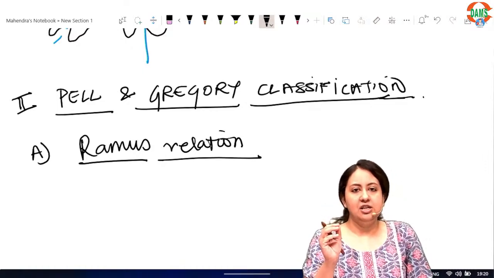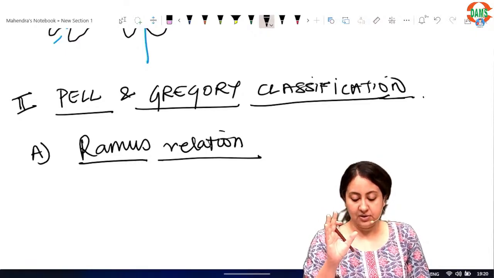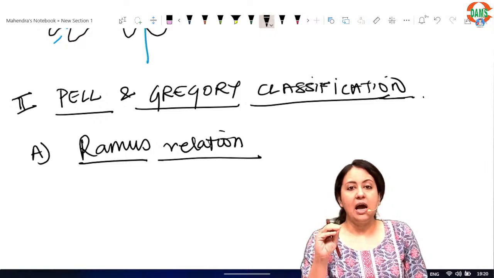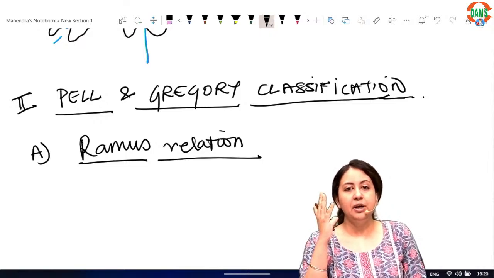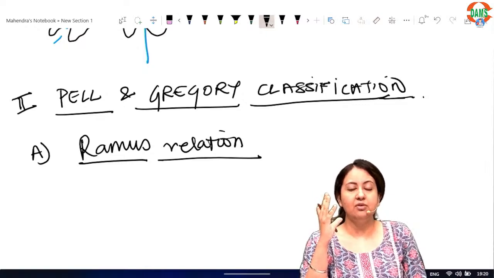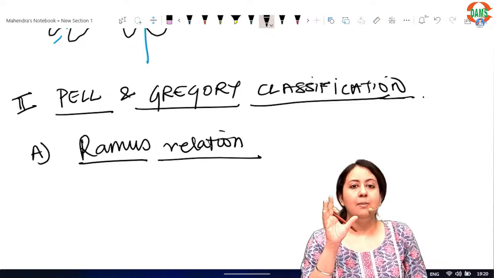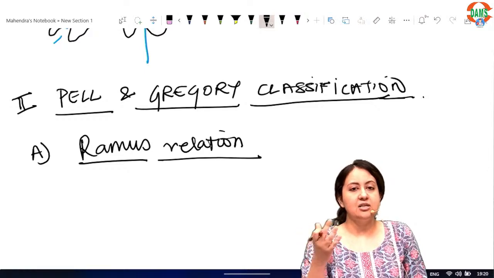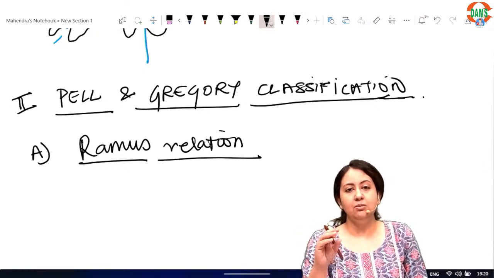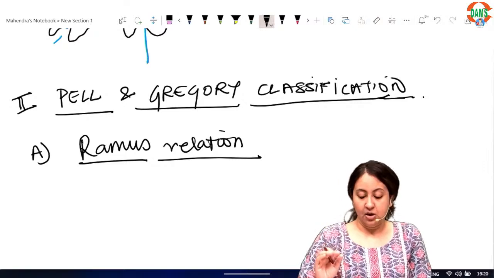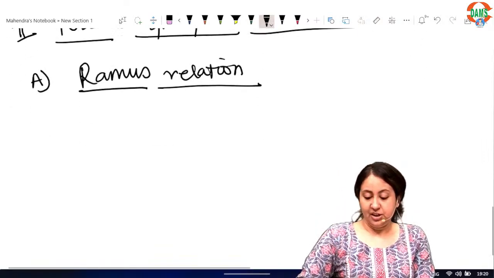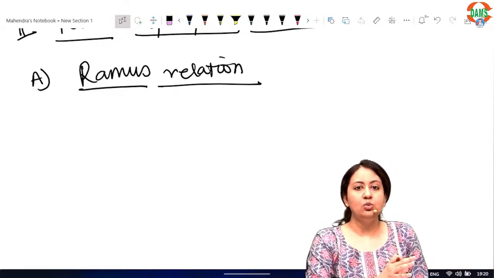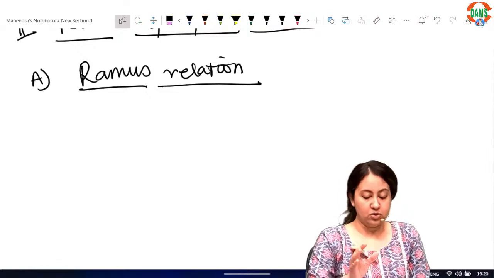Now I will give you a small tip. There is no need to mug up this classification. I will give you small diagrams. Just remember the diagrams. Have a pictorial memory. You will be able to correlate if you are given an OPG or any situation in the exam very easily. If you miss out on drawing the diagrams right now, you can come back to the recorded lecture later and complete your notes.